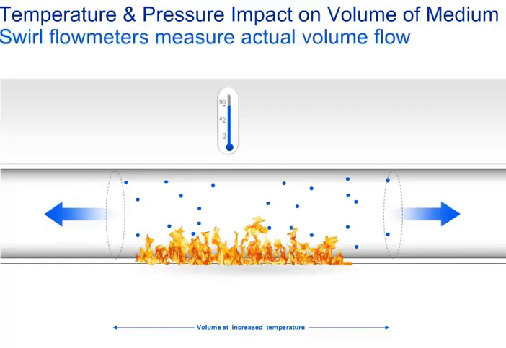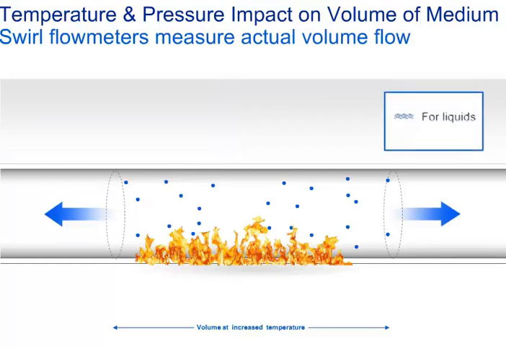In order to compensate these influences, swirl flow meters offer different operating modes. For liquids, with and without density or volume correction. For gases, with temperature compensation only, or with temperature and pressure compensation for standard or mass calculation. For steam, depending on the type of steam, with temperature compensation only for saturated steam, or with temperature and pressure compensation for overheated steam. Modern swirl meters with enhanced computing capability can calculate the energy flow directly from all of this information.